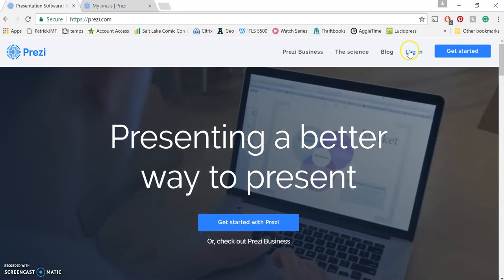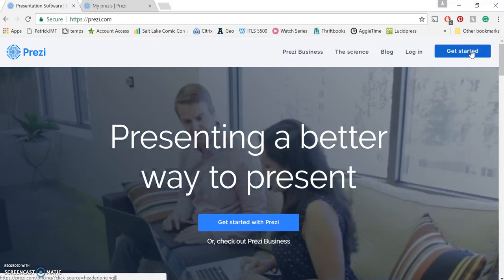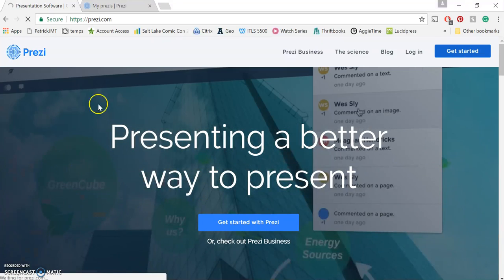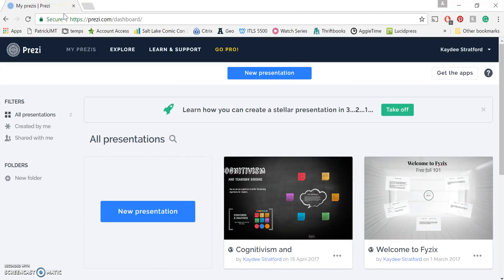Prezi is free, so what you would do is, if you haven't got an account yet, you go to Get Started, and this would take you to where you log in. Since I'm already logged in, I doubt it'll work for me though, so we are coming over here. You can buy other options, but normally you can also get it for free, but there are just different options and things that depend on what you do. So here's GoPro. I don't want to buy it, so I don't have it.